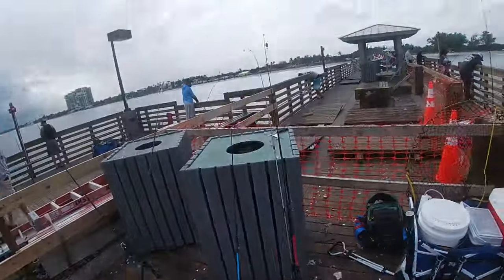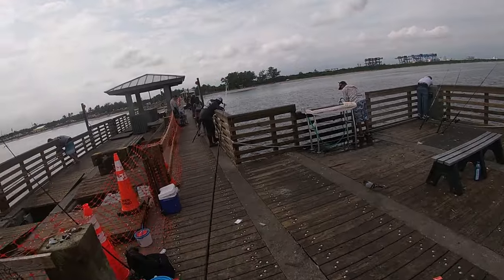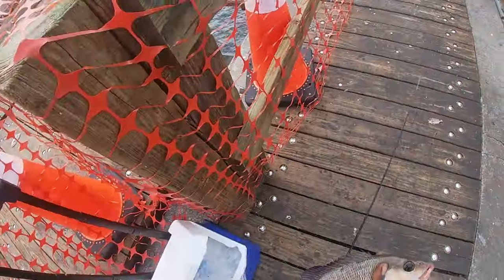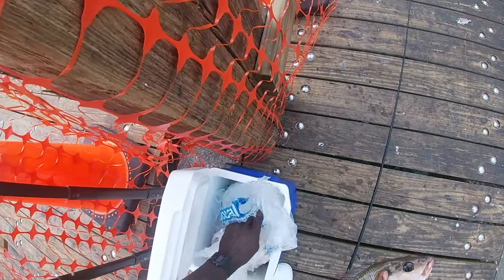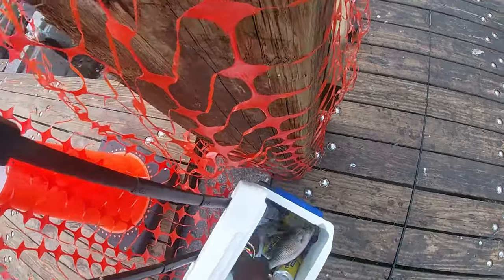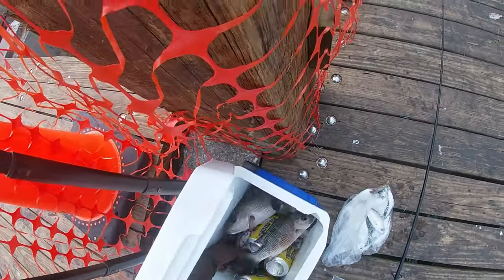Straight feed line, size 4 Eagle Claw hook, 12 pound mono main line. That's it. Nice one, baby. I'll do this. That's 3. Look at them beautiful snapper down in that. Let's get them underneath that ice though, so they can firm up for the fillet.